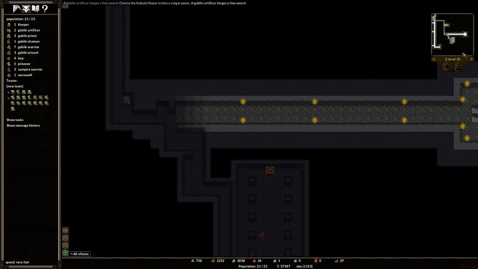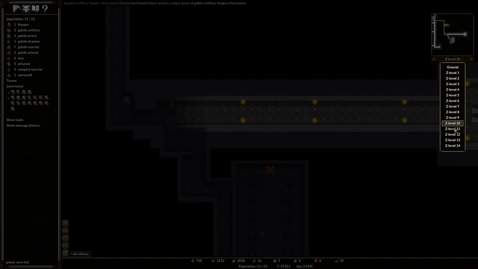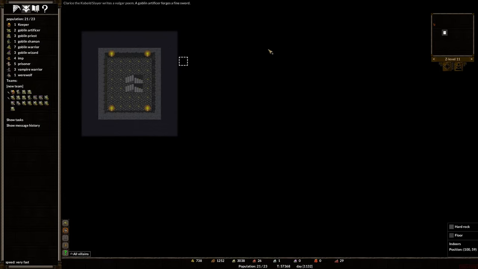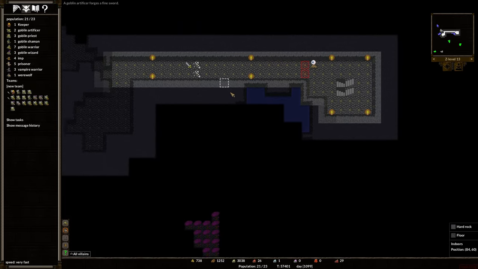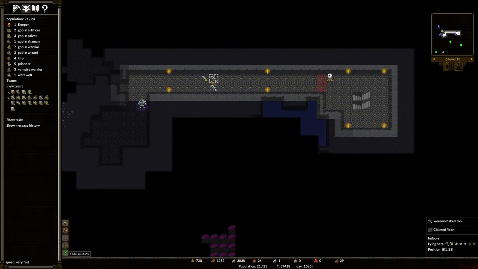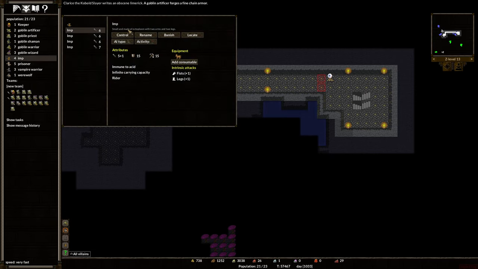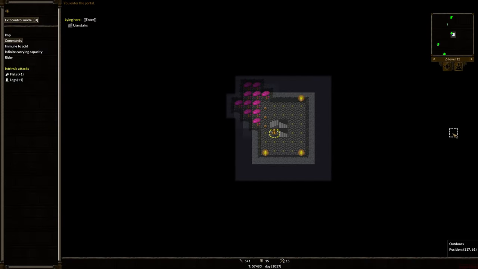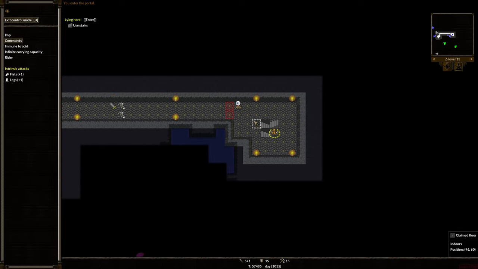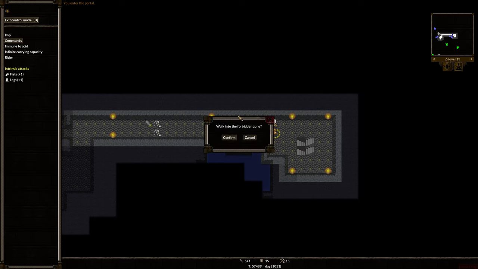What level were those zombies on? Was it 11? Let's see. Nope. Let's go down one more. Go down one more. Ah, this is where the zombies are. Yes. They are trying to get... I think they're trying to get to stuff here. Yes. Okay. So what we're going to do is we're going to take control of an imp. And we're going to go down to level 12. That's where the... Oh, sorry. Nope. We're going to go down to level 13. That's where the zombies are. And we're going to go over here. And then I'm going to manually move. Yes, I'm going to confirm.